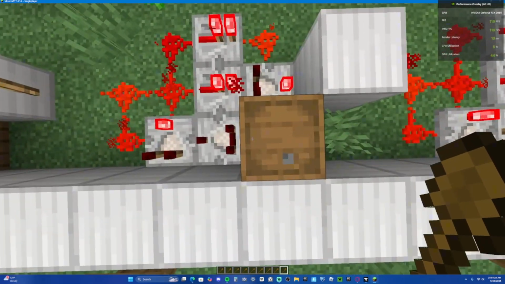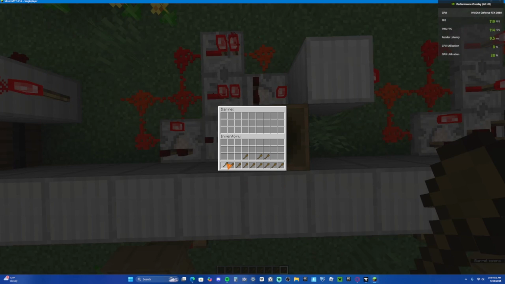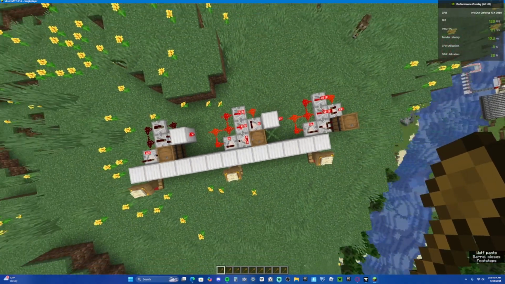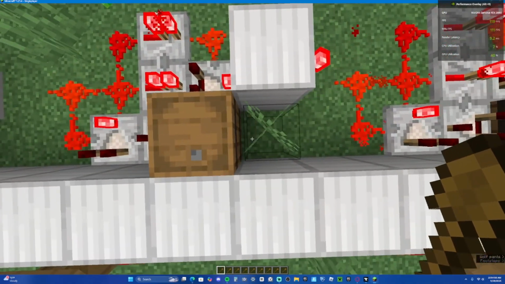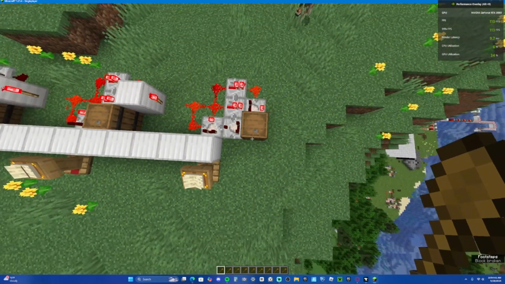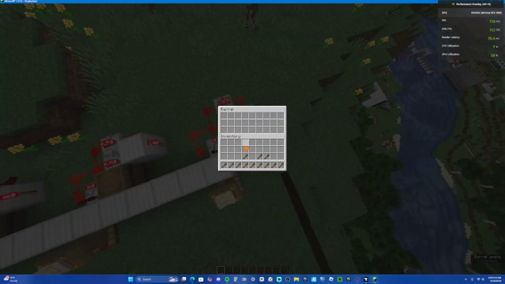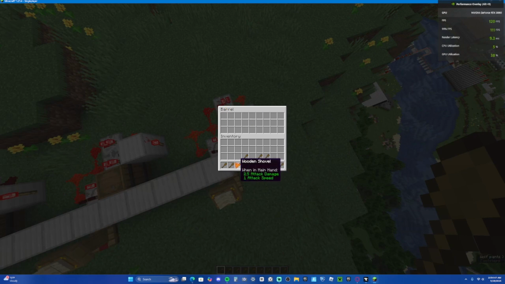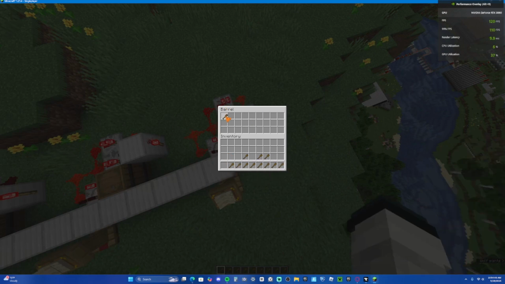Then I want my second one to be 4, so I'm going to place in 4 non-stackable items. And if you want your combination to be different, like I said, the number of non-stackable items you need will be in the description below, depending on your combination. Then because I want the third to be 7, I'm going to place in 10 non-stackable items.